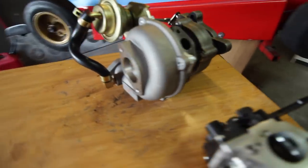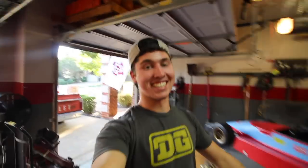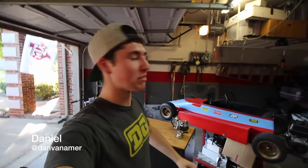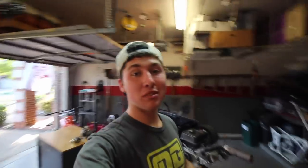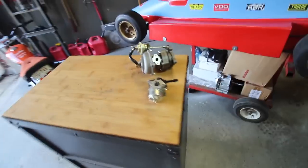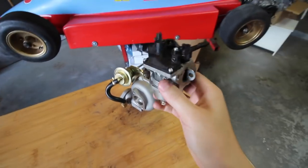Y'all, you know what's about to go down. The 60s Kart is getting a turbo. So excited for this. This has been a long-awaited project. We were kind of putting it off because we didn't really know how to do it, but this little thing is called a Tillotson TCT carburetor.